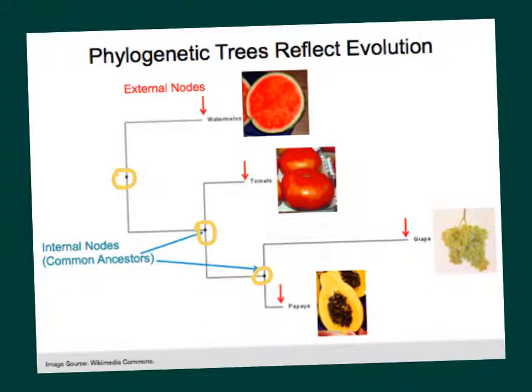The end of each of these is called a branch. So the end of each branch is an external node, and that represents a single species. So every species is the end of a branch, and each species has its own branch. And we're saying here, because of where they are on the nodes being next to each other, that the grape and the papaya are most closely related compared to, say, the watermelon and the papaya. And each one of these black dots represents an internal node, which is the common ancestor.